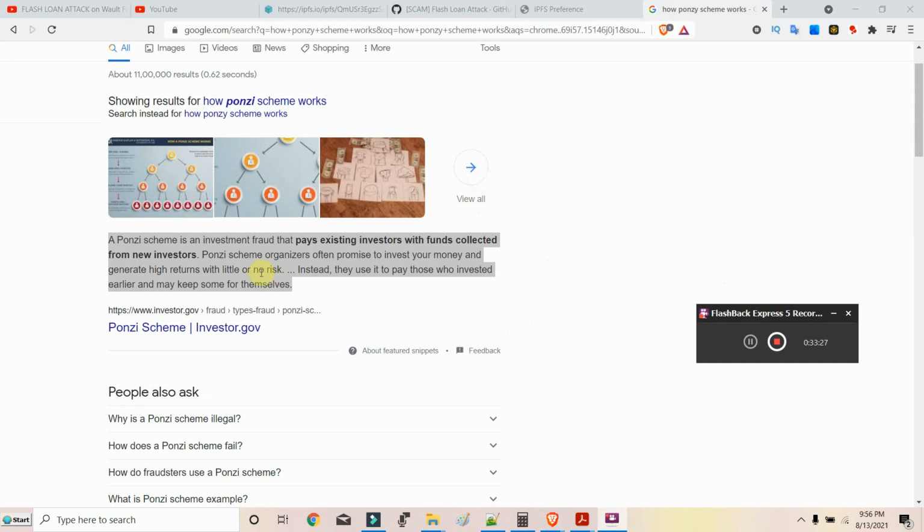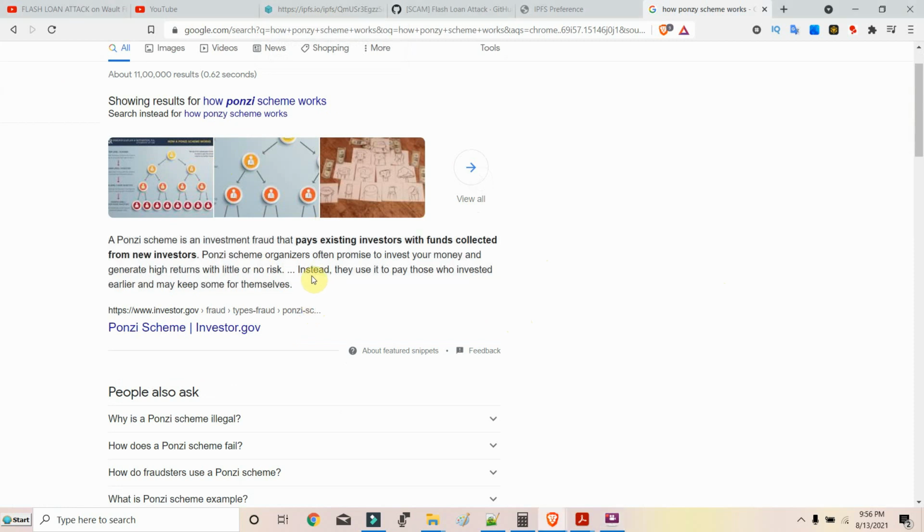Now you can see how this scam works. A dummy account is created, and then the last of the investors are wrecked. Only the first investors will get money. That is how it works. It's a Ponzi, it's a digitalized Ponzi scheme. It's a digitalized multi-level marketing Ponzi scheme.